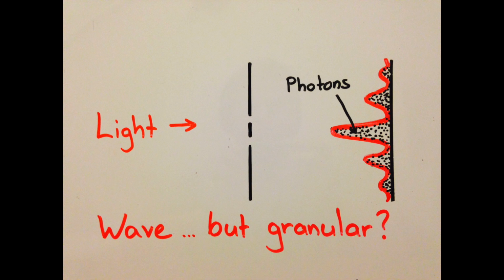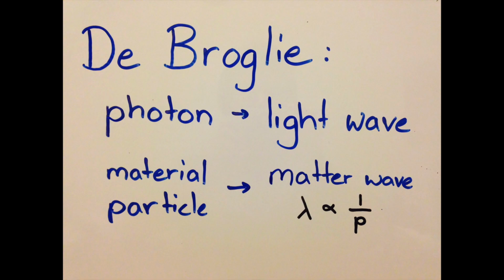Indeed, this is what experiments seem to suggest. De Broglie then suggested a grand symmetry in nature. He hypothesized that just as a photon has a light wave that governs its motion, a material particle has an associated matter wave. This is wave-particle duality. In our macroscopic life, these waves are too small to be detected. Things are different, however, at the subatomic scale.